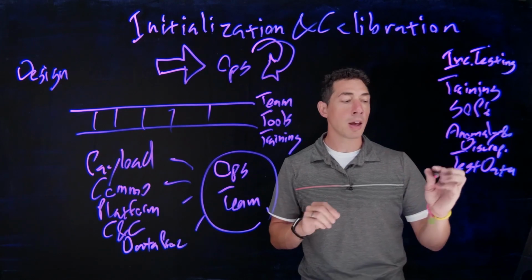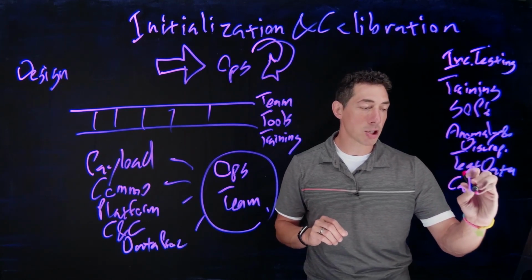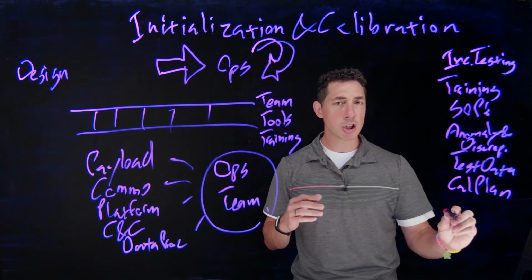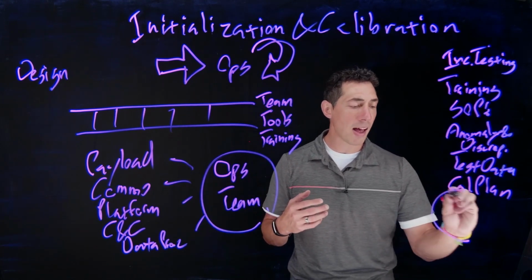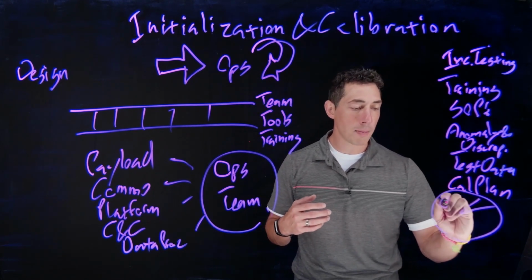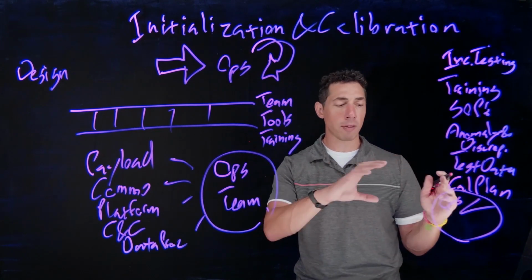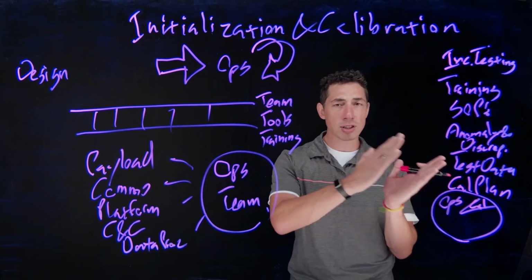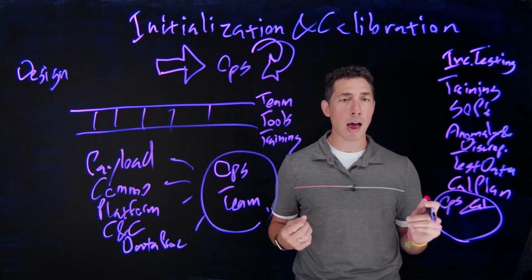In addition, you also want to have your calibration plan. And that's going to change over time. And your calibration plan, it's always going to be this balancing act where you want to have some lion's share of the time being dedicated for operations, but you're going to have some sliver of time for the calibrations.